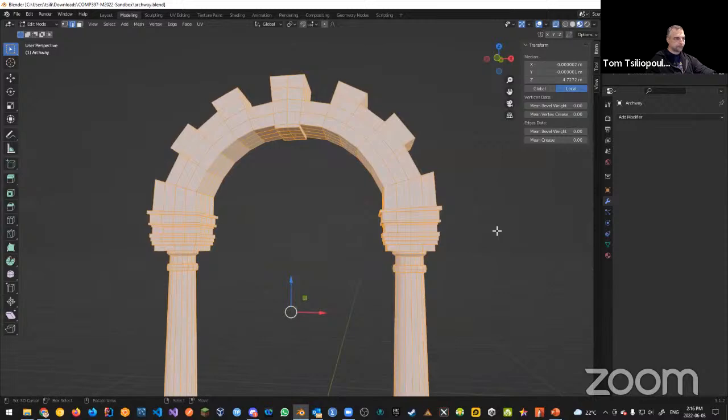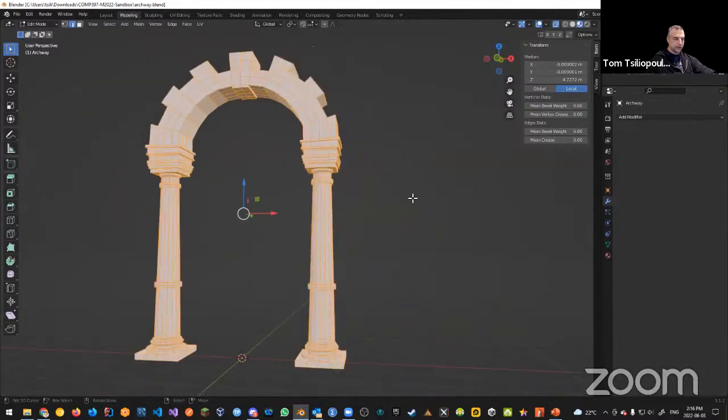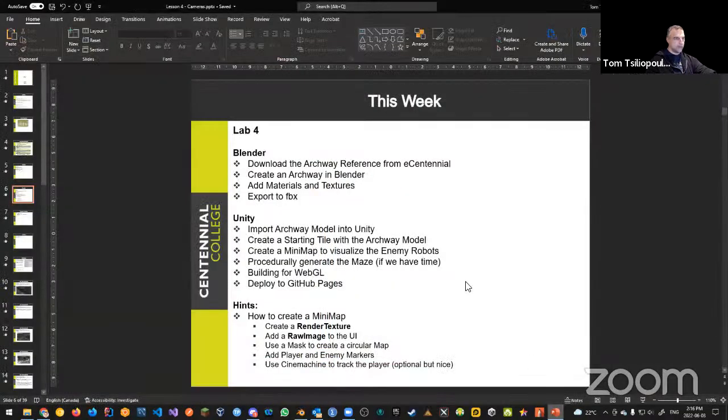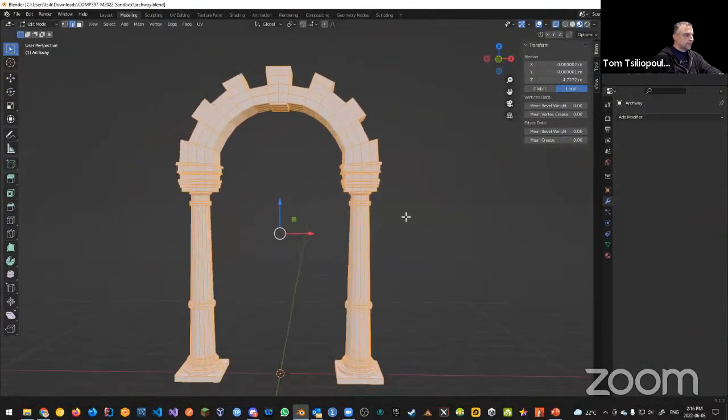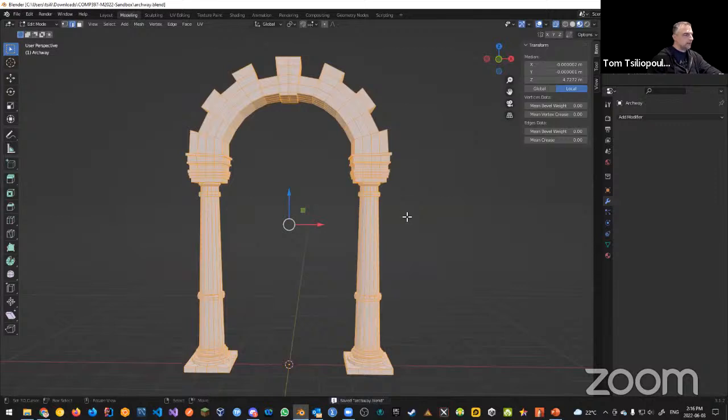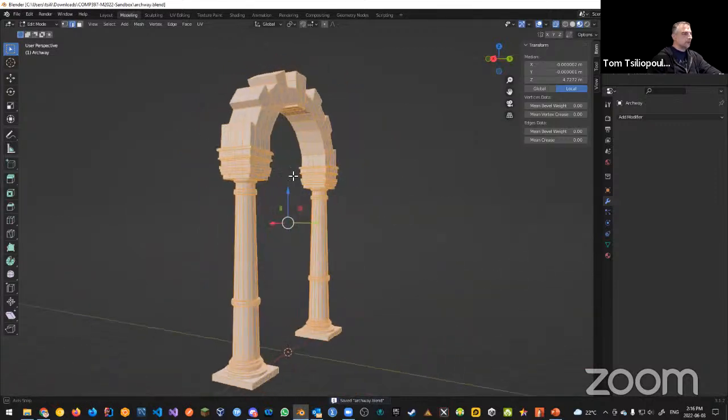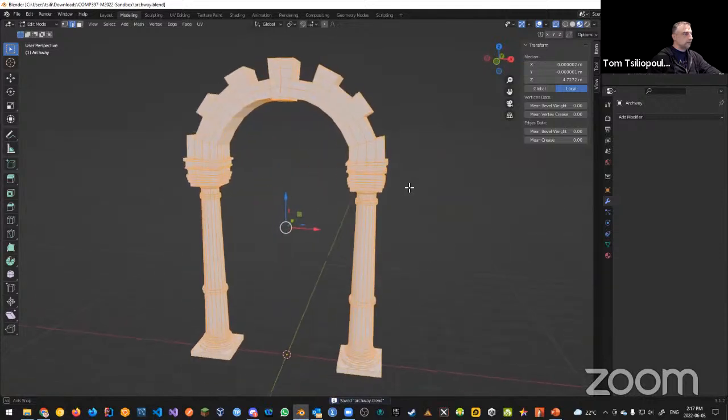I was going to do, just because of time, materials and textures. I'm not going to do that. I'm just going to make materials, because there's no time for textures, because we ran out of time. It's what happens, right? Because I still have lots to do with Unity. So here is the first part. So save. And what this is giving us is a really cool little model.